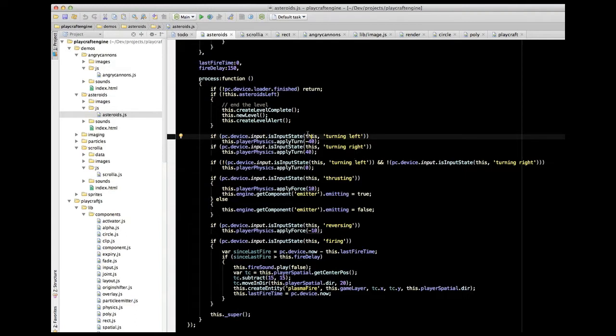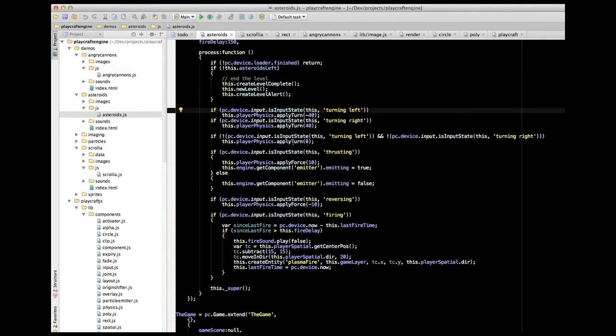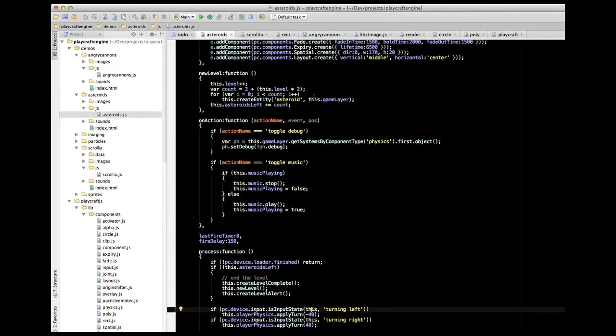If you're handling an action, it's not something that you're testing to see if the state is on or off. It's just going to be handled in the action handler. So once a particular input fires, like a key is pressed down, in this case I think toggling the music was one of them, pressing M, it will automatically call the onAction method with the action name that was specified, and for convenience it'll pass the event and position along with you to where the event occurred. So sometimes you can use that to dig a bit deeper into what kind of event occurred, or where it happened on the screen. So in this case, we look for the action name matching what we set, toggle music.